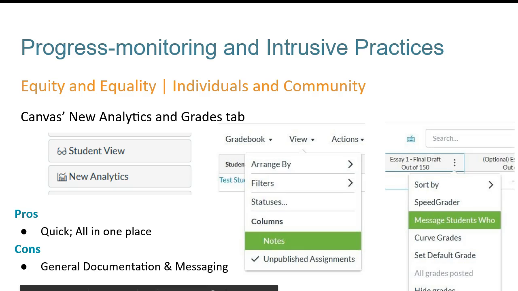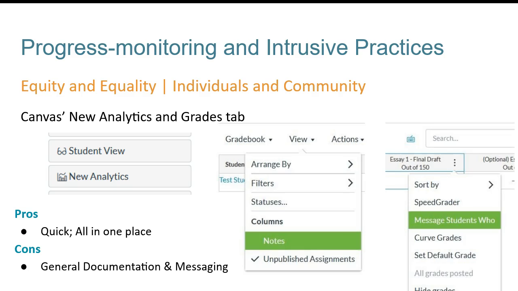The first set of tools I explored for monitoring student engagement really live inside of Canvas. There's the New Analytics button, which you can find on the home page, which gives you a sort of a bird's eye view of the course, from frequency of interaction within the course to sorting by students, to see how many pages they've viewed, what their grade is, etc.